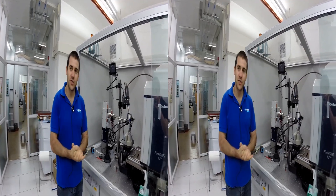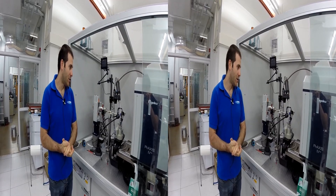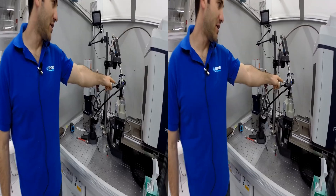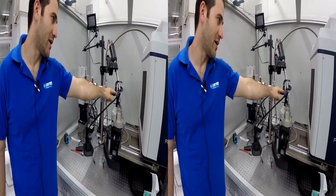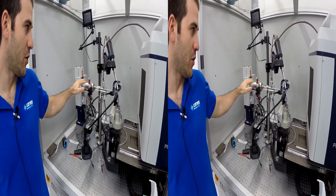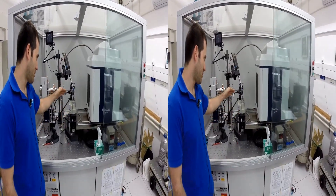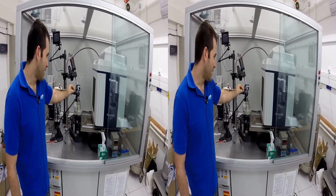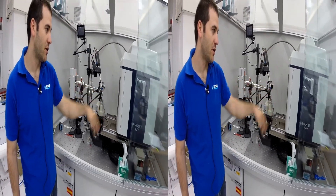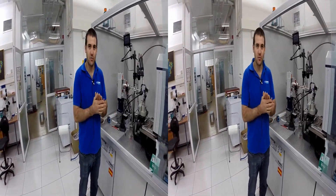Right now, we're by the X-ray generator, one of two that we have in our department. Once we've crystallized the protein, we mount it on this part of the machine. X-rays are generated and go through some optics that make sure they're very monochromatic in a very tight beam. The X-ray is diffracted from the crystal and picked up in this box here, which is the detector. We take this data and determine the atomic structure of macromolecules.